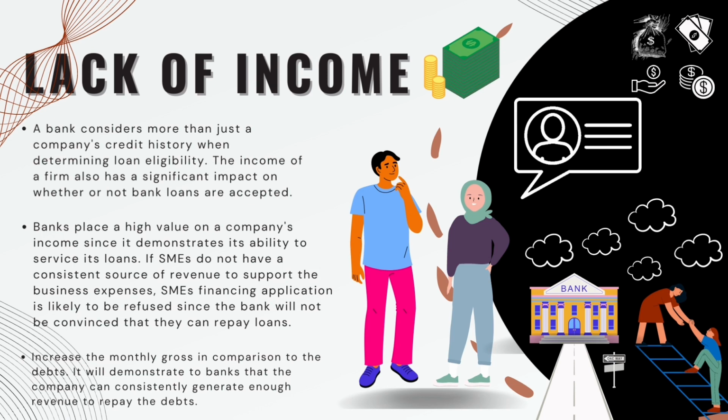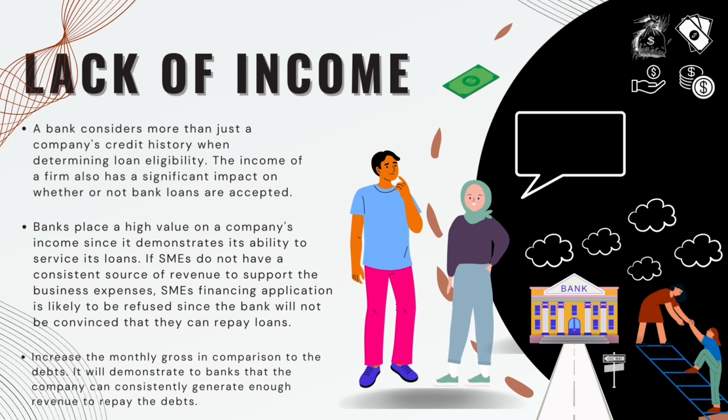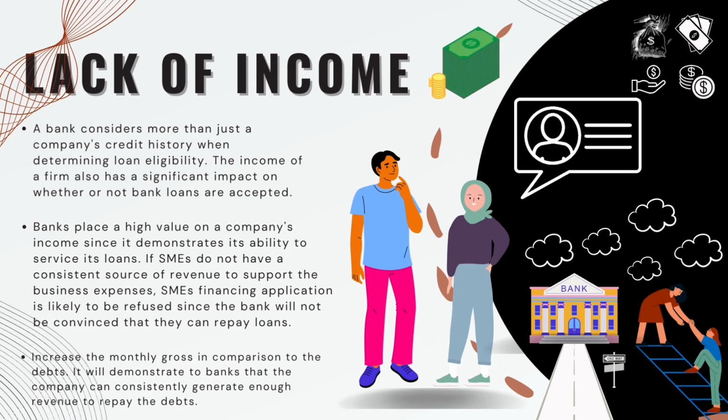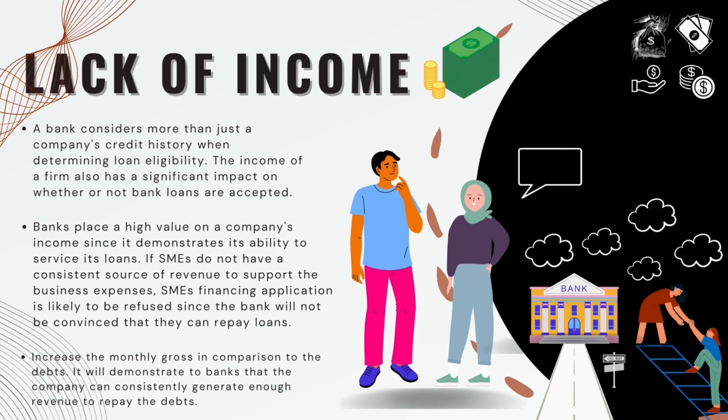Lack of income. Banks consider more than just a company's credit history when determining loan eligibility. The income of a firm also has a significant impact on whether or not bank loans are accepted. Banks place a high value on a company's income since it demonstrates its ability to service its loan. If SMEs do not have a consistent source of revenue to support the business expenses, the SME's financing application is likely to be refused since the bank will not be convinced that they can repay loans.